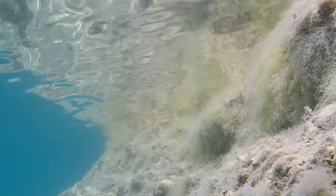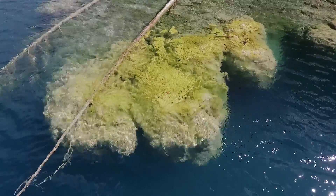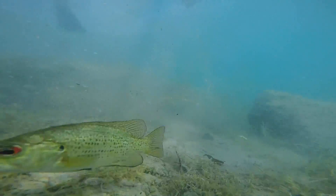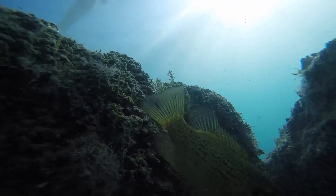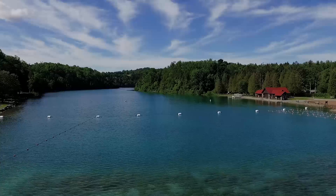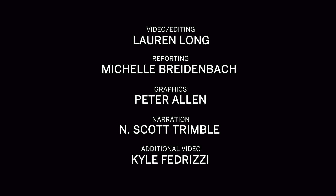Eventually, all those particles form reefs. The reefs in Green Lake have been forming for thousands of years and are extremely fragile. From above, they look like bumpy shelves covered in moss and algae. But underwater, curtains of plants grow towards the bottom. Researchers come from all over to study the lakes that don't mix and these unusual freshwater reefs that mimic prehistoric life.